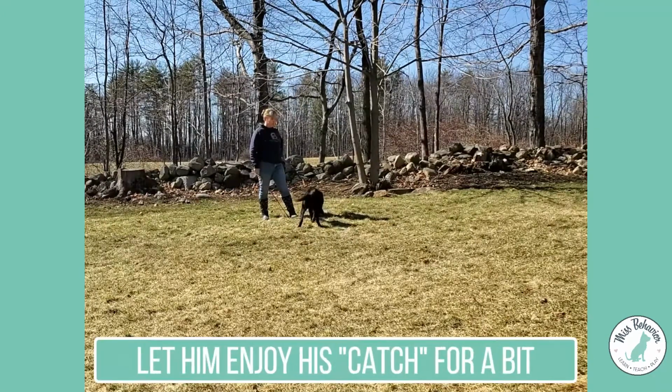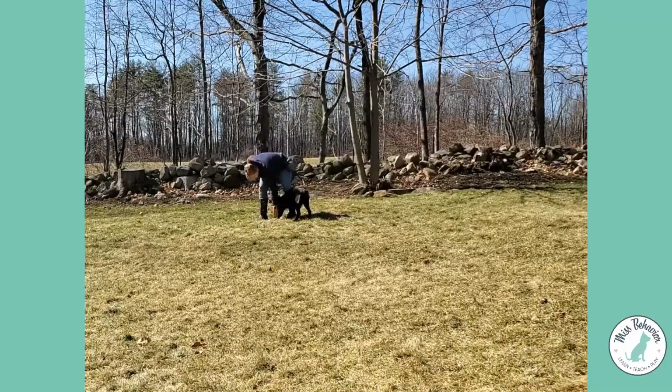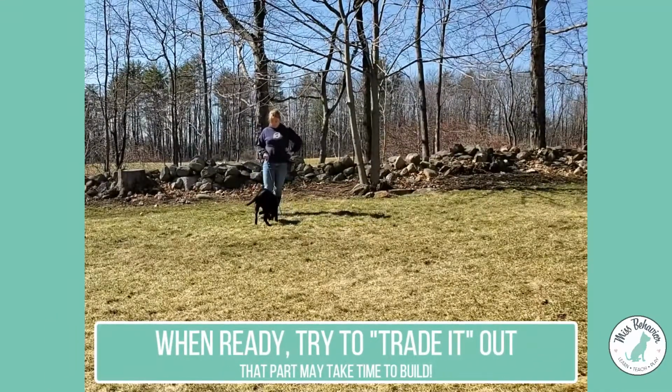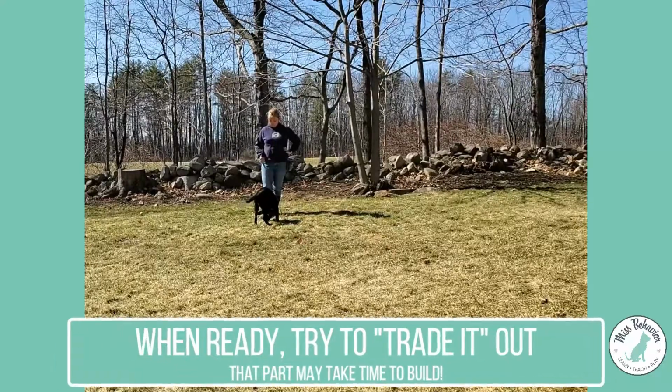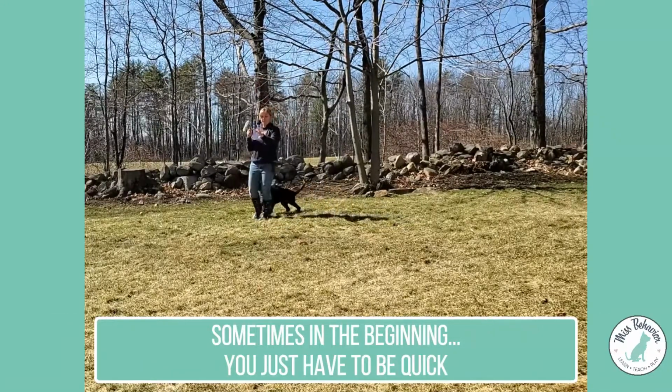You know, let him enjoy his catch for a little bit. He worked hard at that. And then when you're ready, try to trade it out. But this part may take time to build. It often doesn't work in the beginning, especially if they enjoy the toy itself. But sometimes in the beginning, you just have to be quick to be able to play with it again.